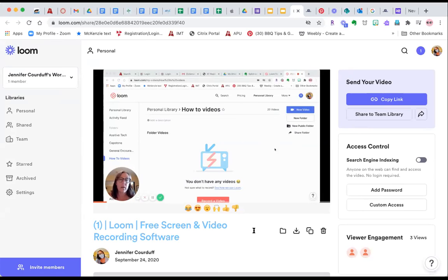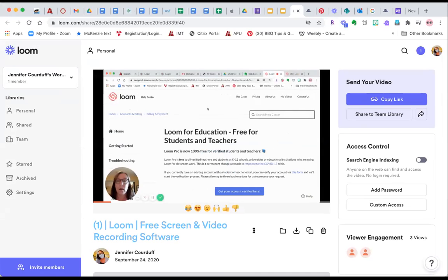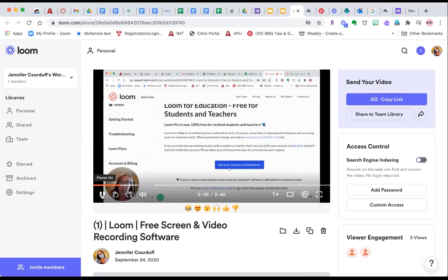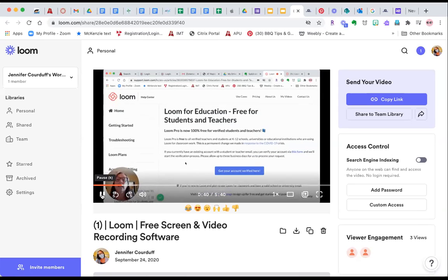So here's the deal, guys. Loom Pro is free for teachers. So I'll show you the website right there. You can Google Loom Pro free for teachers, and I'll provide the link in the newsletter as well, so don't worry about it. And then you sign up, you get your account verified by putting in your school email.